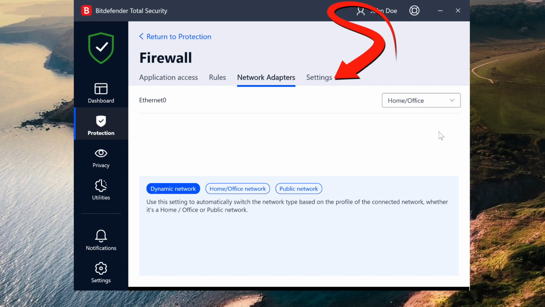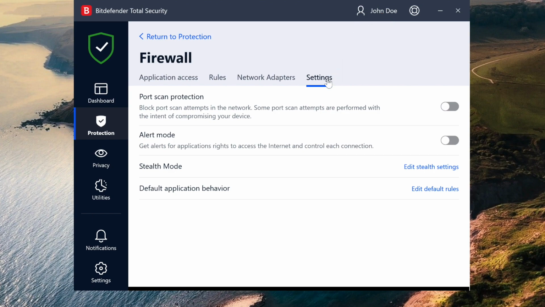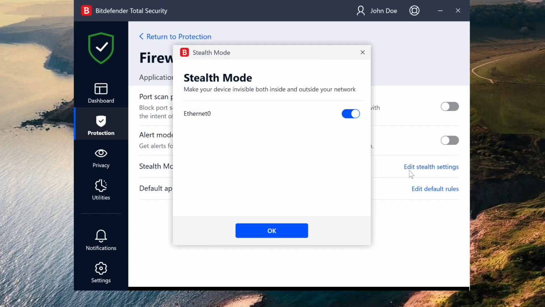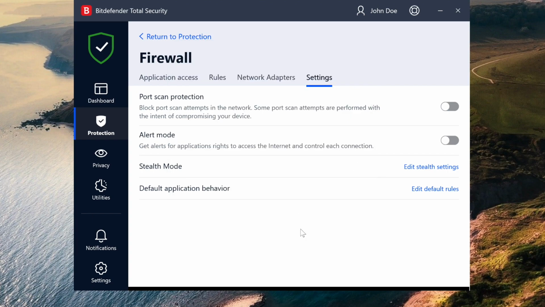Now we're going to open the firewall settings. Once we're here, we'll look for Stealth Mode and make sure that's set to make your device visible inside the network. As we can see, it's set to Invisible. In order to change this, set the switch corresponding to your network adapter to off. This should fix most printing issues. If not, there's one more step, and we'll walk you through that right now.